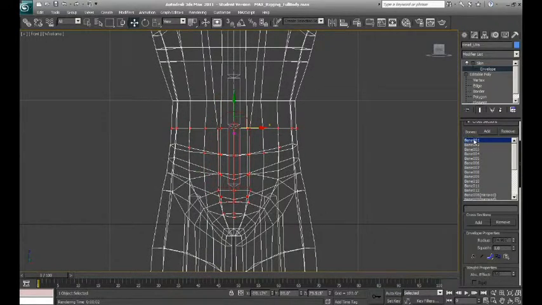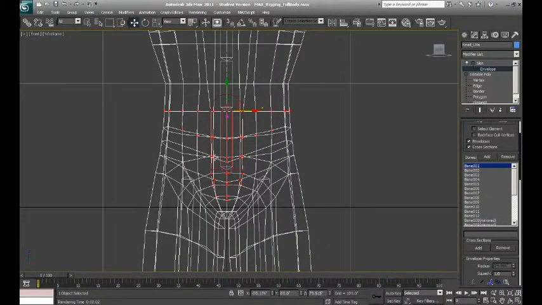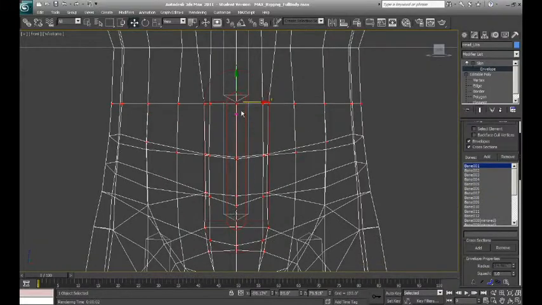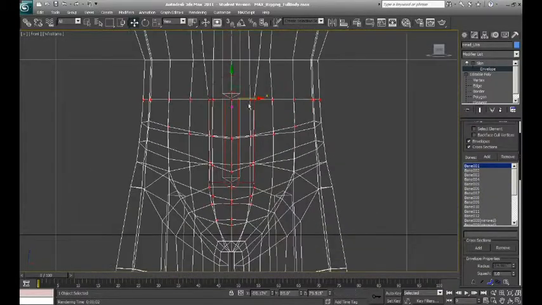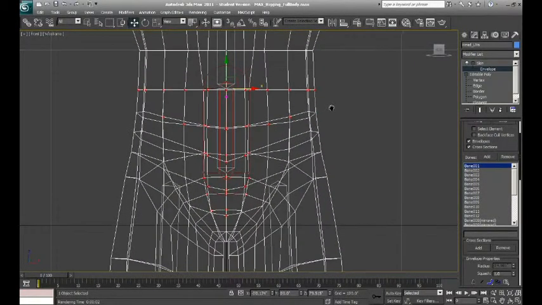So as you can see, when I clicked on bone 001 in my list here, what's called an envelope came up, and will allow you to now go ahead and modify the weighting on those verts.